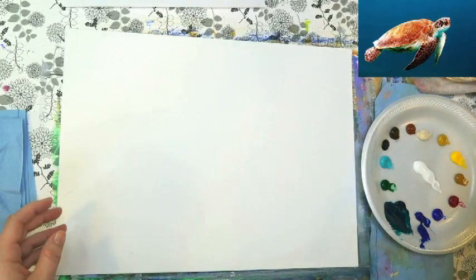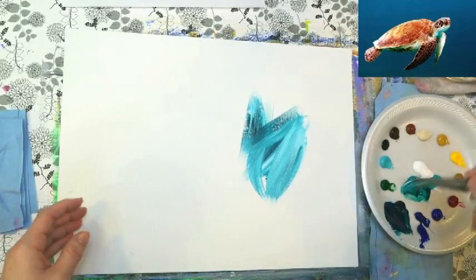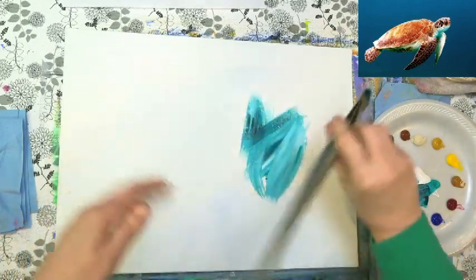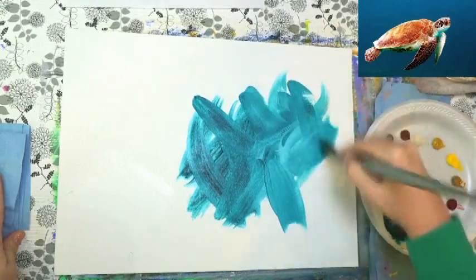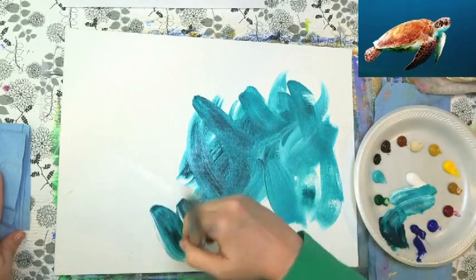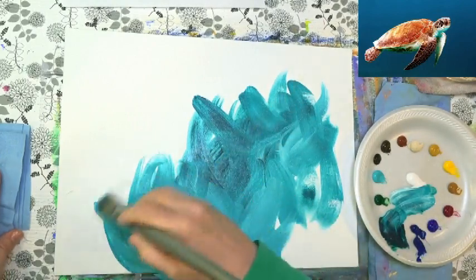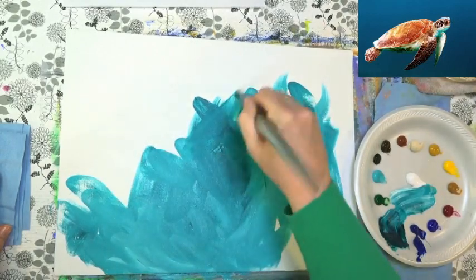So let's start out with this. And I think I'm going to grab a little bit of white and just slap it on my canvas here. I'm going to go ahead and spray my canvas slightly. I've got just a regular old canvas panel, so this little bit of water will help it flow. I think I'm gonna do a little bit lighter color down here toward the bottom, but I just really like this really deep turquoise color. Of course, it's one of my favorite colors anyway.